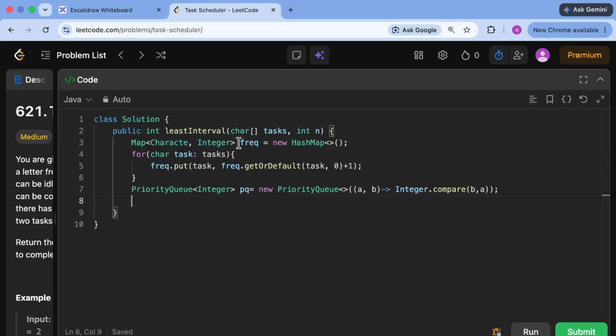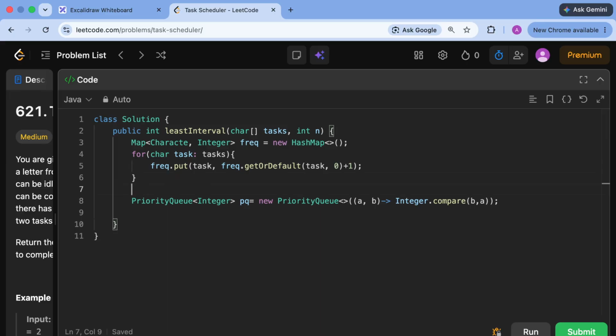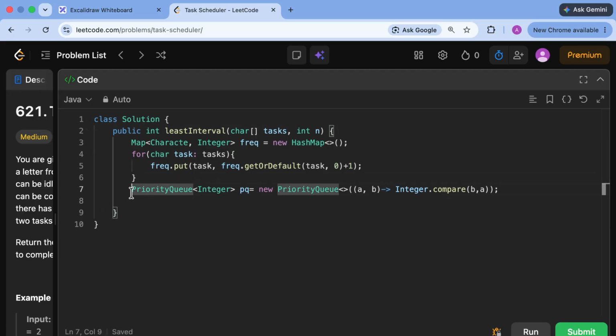So I think I need to put the value, right?